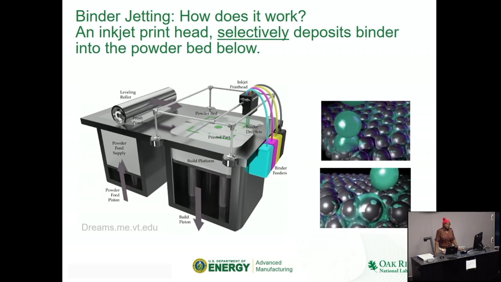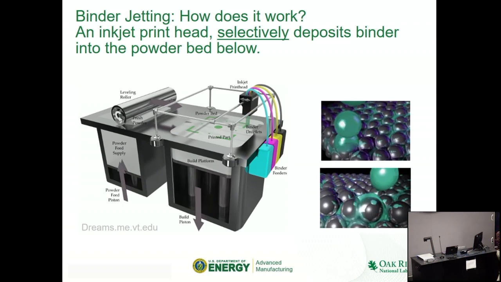So binder jetting, let's first start with how it works. Binder jetting is based off of the principle of an inkjet printer. What you see here in this photo, I wish I had a pointer, I thought I could. Now you guys don't see the cursor. You can maybe move your mouse around? Yeah, I did, but my computer is showing something different here. Just for right now, I'll do this.